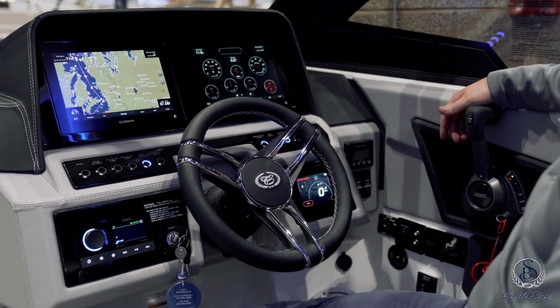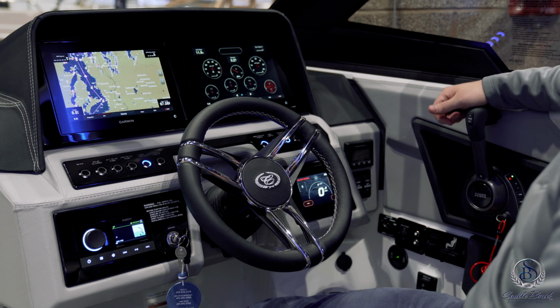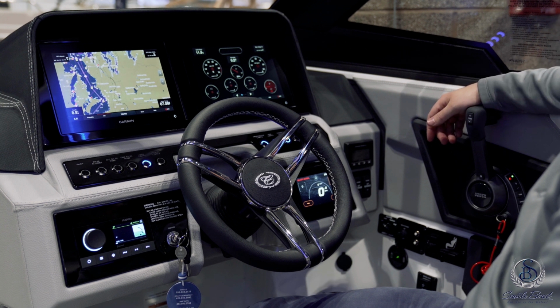On the back side of the throttle, there's some additional buttons. You have a plus and minus button. You have a cruise, a tow, and a trim assist button. The tow button is a software extra. Basically, it's a different cruise control, something that you don't need on the Surf Series boat because you already have the zero off speed control.